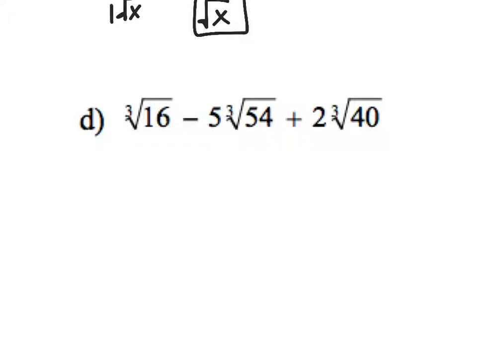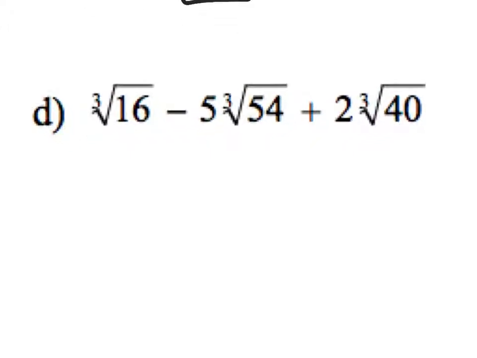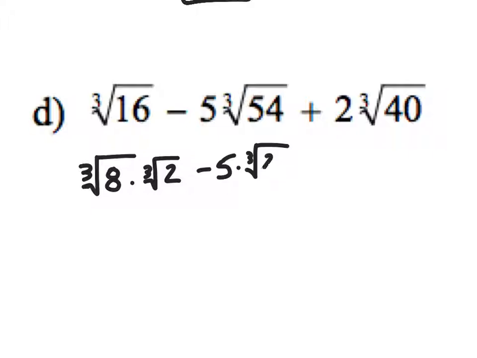So if I wanted to combine these, now the cube root of 16, I can't evaluate that. But what I want to do is this. I want to split this up into the cube root of 8 times the cube root of 2. Okay? Now 54, 8 doesn't actually go into 54. All right, so there's a problem with that. So I'm going to do minus 5 times the cube root of, I know 27 does, times the cube root of 2. Oh, check that out.